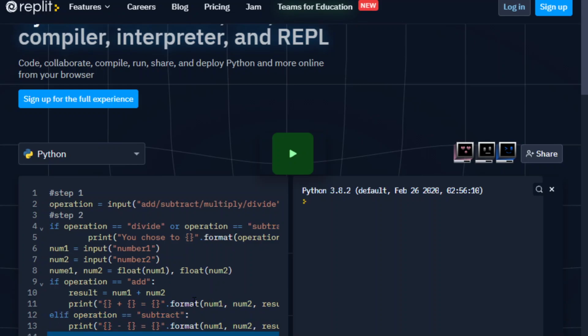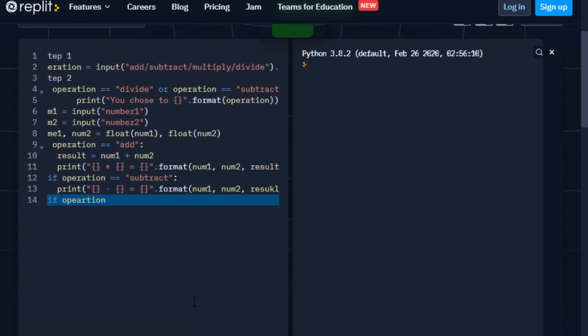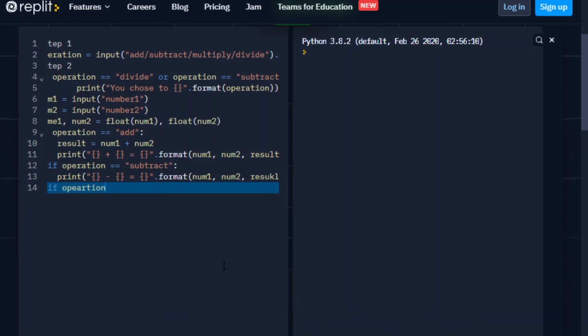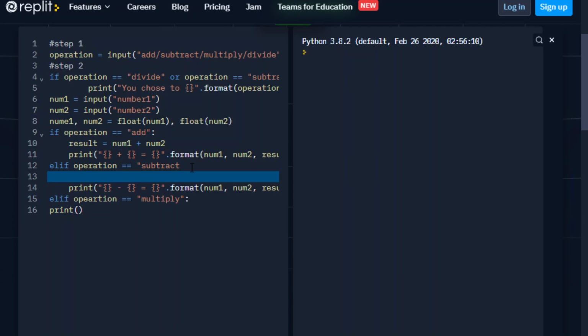Now let's type in the multiplication. Operation is equal to multiply, then print. Now we forgot a statement here.